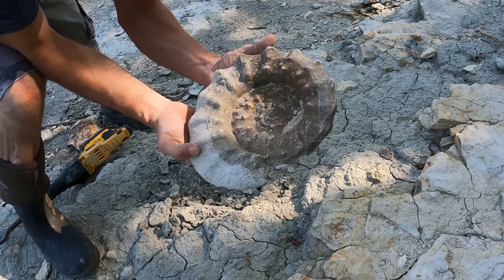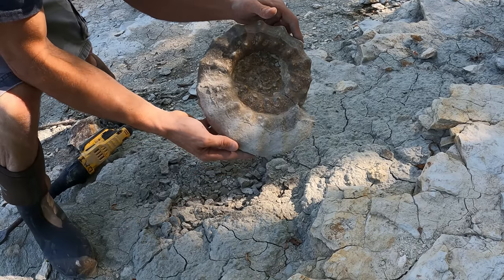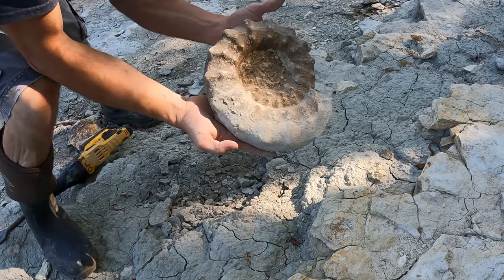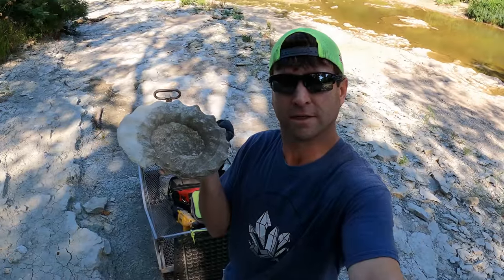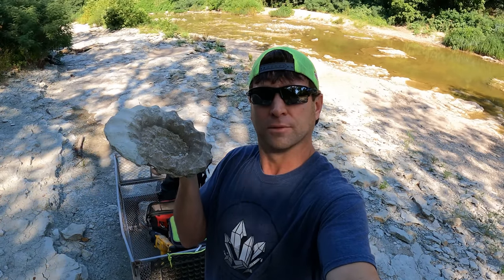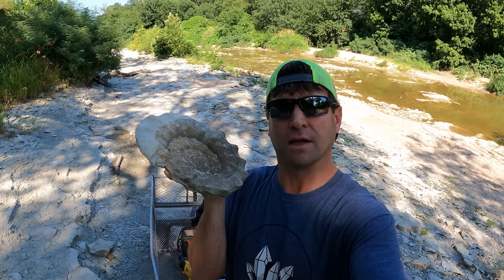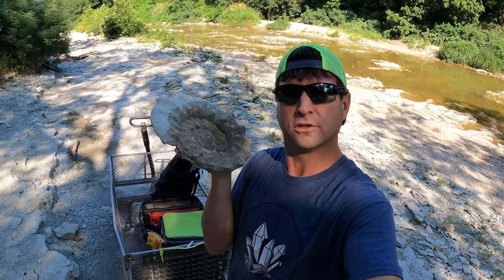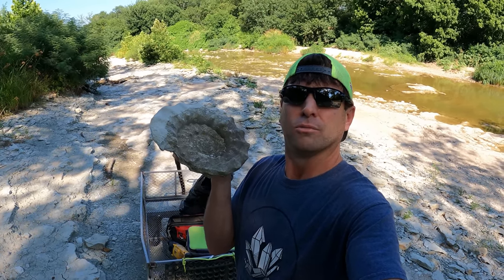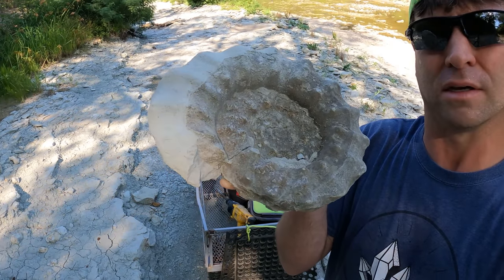Hopefully I'll be able to display several of these fossils that I'm finding at the Dallas Museum, because they are lacking big time in ammonite displays — they have like two or three ammonites to show off and they're not even that pretty, nothing like this, nothing of this size. I would like to find several museum pieces so I can have a display at the Dallas Texas Science and Nature Museum. I believe we could have my own display showing off amazing fossils that I find here in Texas.